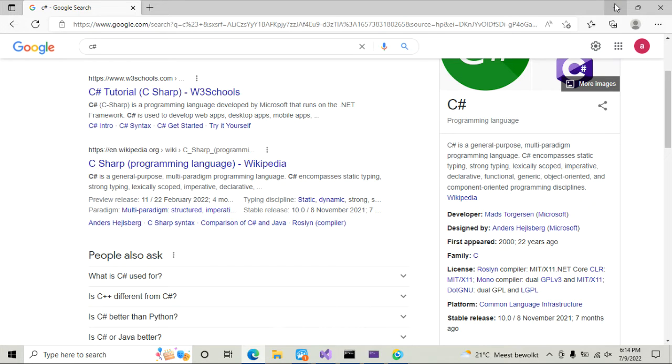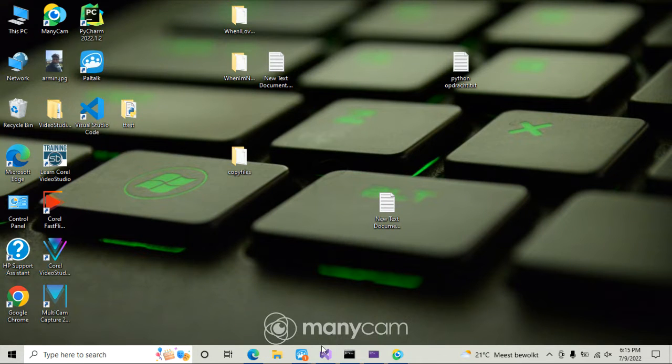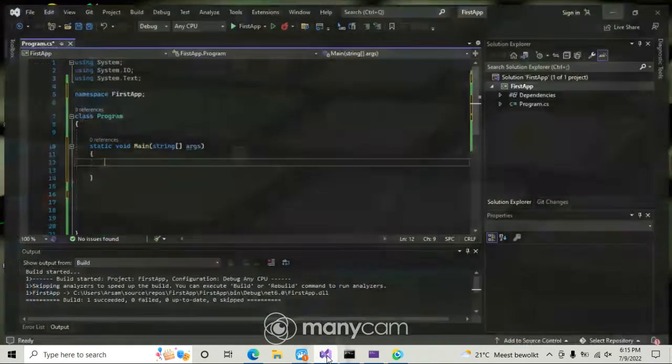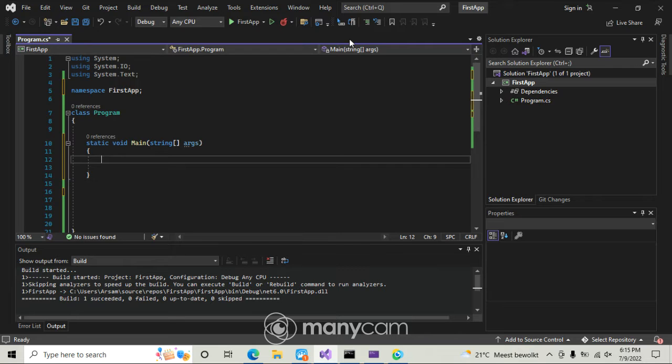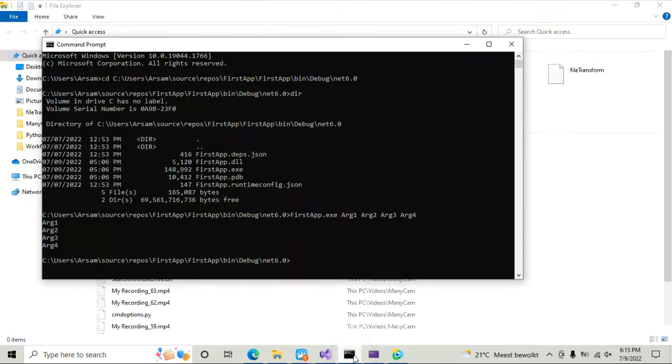Okay. The first thing is: what is C sharp? C sharp is a general purpose, object-oriented programming language, but it has main differences. Imagine I have made an application here, and I have Visual Studio, and it is going to make for me also the exe file of that format.